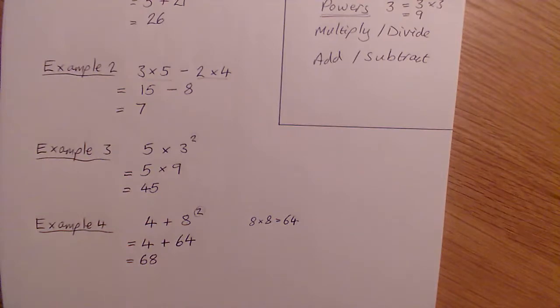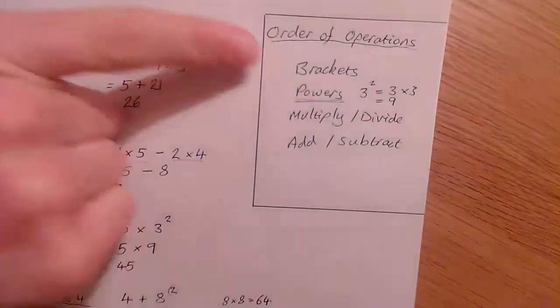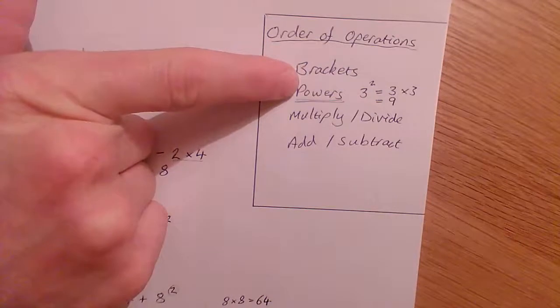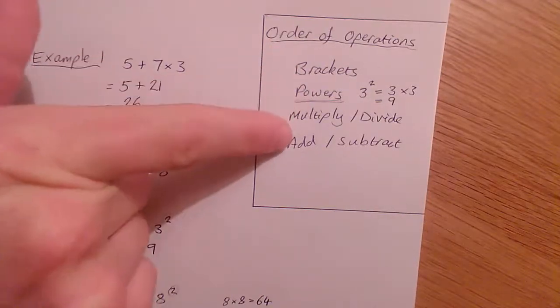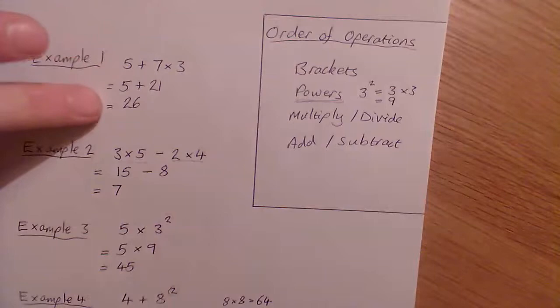Now this is super important that you use your order of operations correctly, because if you don't, you will get the wrong answers. You'll get answers which don't fit and are not the same as everyone else's answers to the same question, because they're all using the same order of operations. So it's super important you use this when you do your calculations. Have a go at the questions, see how you get on, but keep remembering to work down your list. Do anything in brackets first, then deal with your powers, then do your multiplies and divides, and then your add or subtract, and give each operation a step of its own.